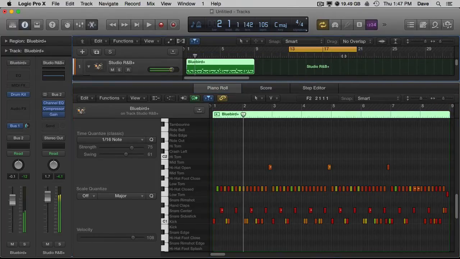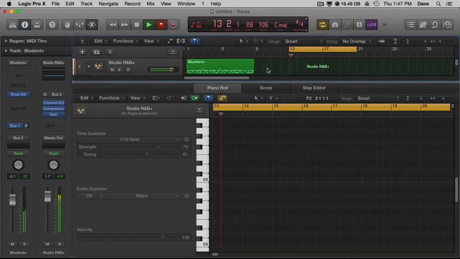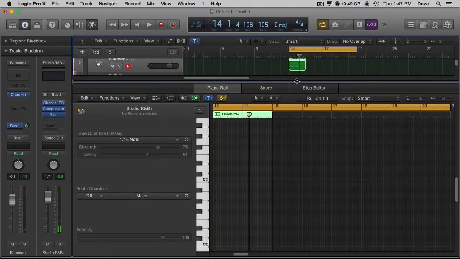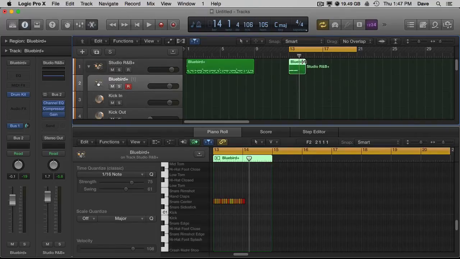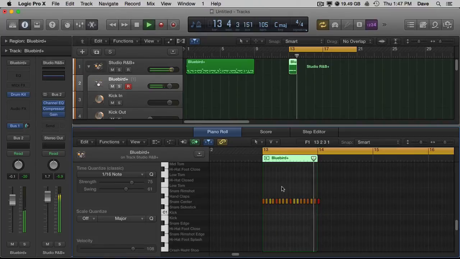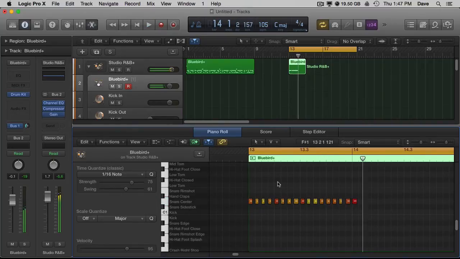I'm just gonna go, check it. Whoops, I put it on the wrong region. Just a 1 bar, 1 E and a 2 E and a 3 E and a 4 E and a 1. Let's quantize it. Let me give you a downbeat too. Let me make it all the same velocity.